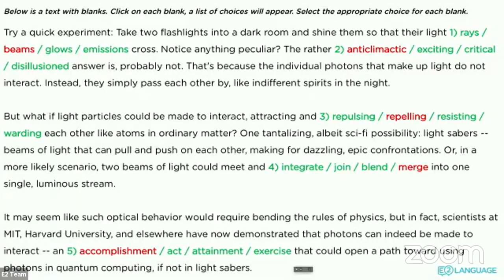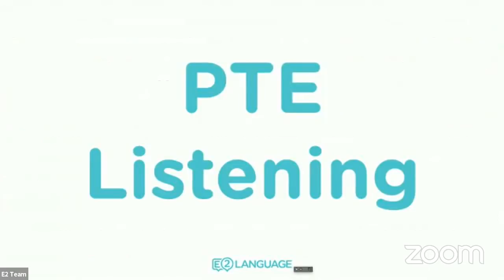This task, I think, is pretty tough. If you got 5 correct, you are legendary, absolutely legendary. Cool. We've just finished PTE reading. At this point in the PTE exam, you can go and take a break. You can go to the bathroom, you can go and get some fresh air, have a drink of water, and I suggest you do it because the listening section is intense.